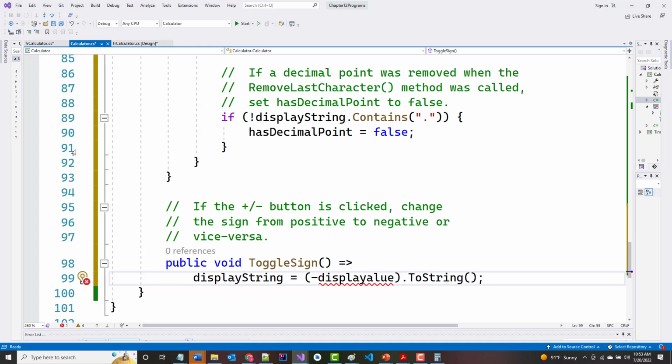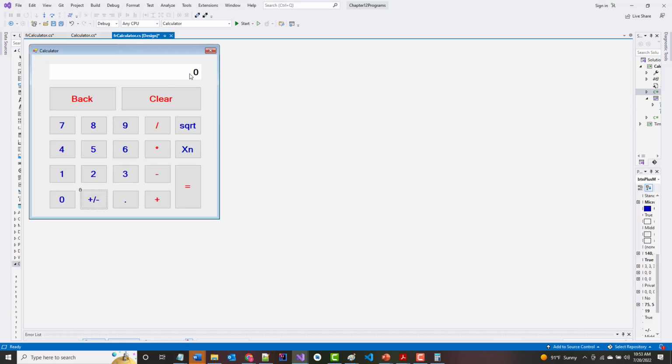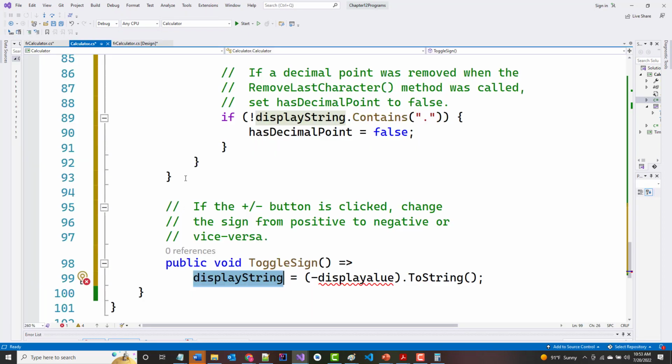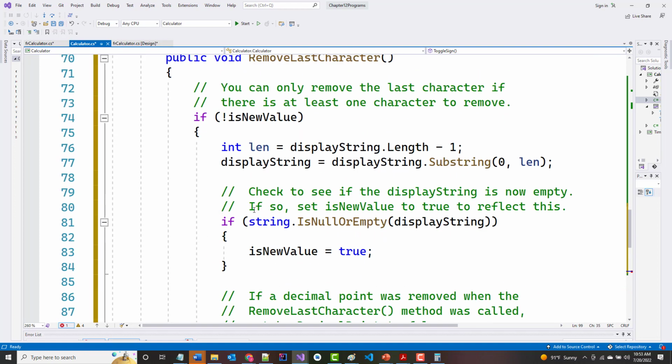Now, what's the difference between display string and display value? Display string is whatever we put in here, but that's a label, so it's a string. Display value is whatever we end up with when we convert what's in there over to a decimal. Well, I haven't done that, so let's do that.